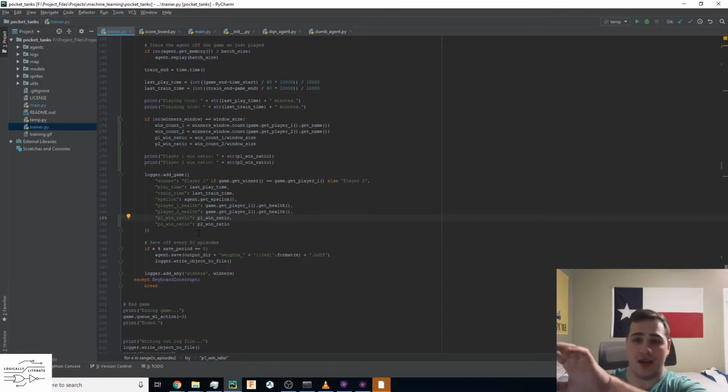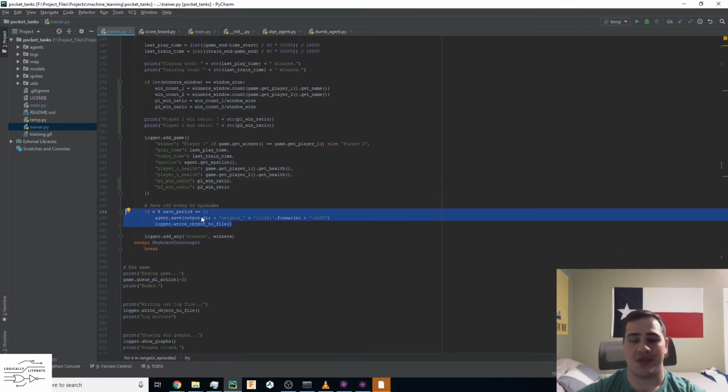Similarly, if you step ahead another 1,000 and your window is now 50%, you can see an increase from the sections of the games that you're playing. However, if you get to a point where that window starts to drop off, you know you're actually doing worse now. And if you see it continue to drop off, you have a way to pinpoint exactly what model that you saved will be the best model.